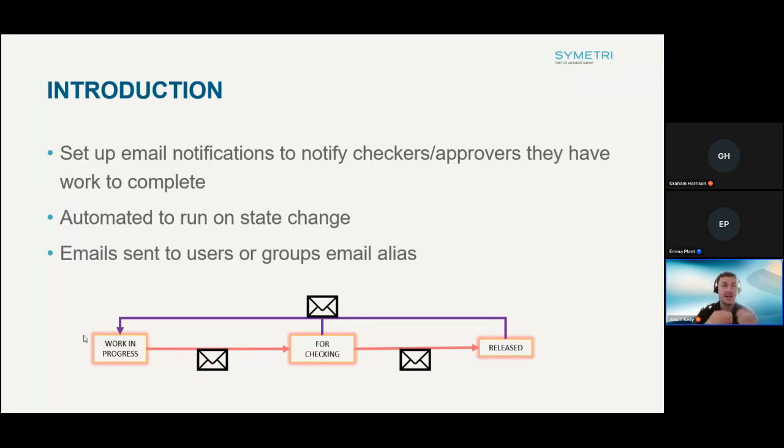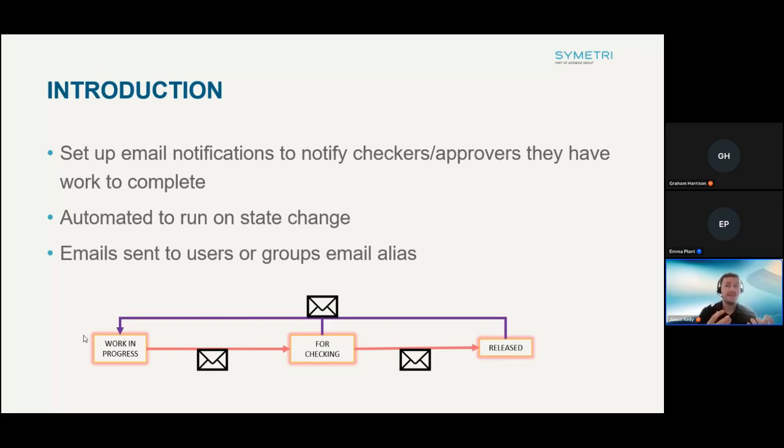Okay, so then you just have to let them know, or if they're going to an approver, you'd have to notify them, or if you're looking to release the files, you'd have to maybe notify the sales team to let them know that that product has now been released. So what you can do now is you can get it to send emails. Okay, so it will send an email automatically, so you don't have to do it manually.